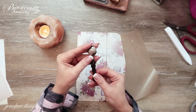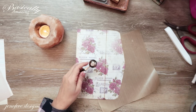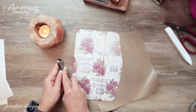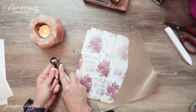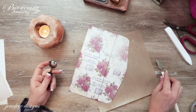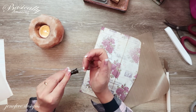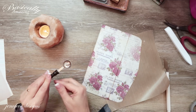Look at that. Oh, it's going to melt onto. Let's see. Can I scrape this off first? I don't want it to melt into my candle. Okay. We'll put that back in the bowl. Just like that. Looks like I have some leftover from the last time I used it.